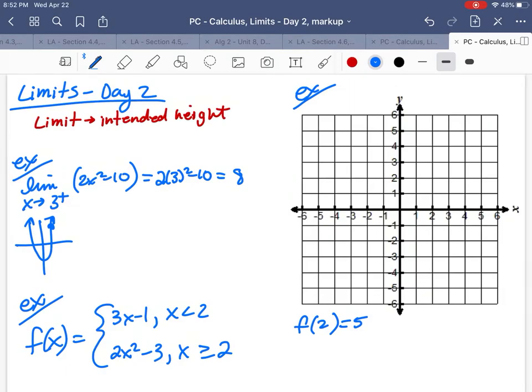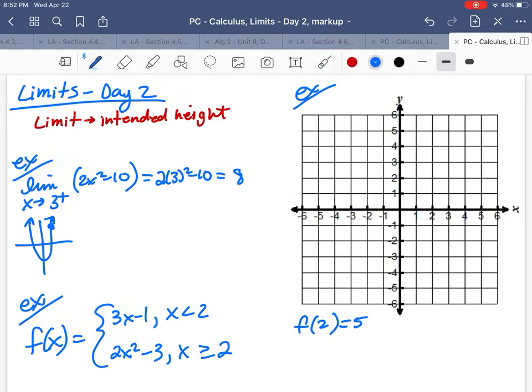What I'm about to ask you, though, is the limit at 2. And so we have to think about that. So I know that for this piece right here, you're not supposed to plug in 2. But let's test to see, does this one start off where the other one leaves off? If we plug in 2, we get 5 for this piece. What if you plug in 2 right here? Well, 3 times 2 is 6. 6 minus 1 is 5. So it also has a y value of 5. So basically, they end up in the same place.